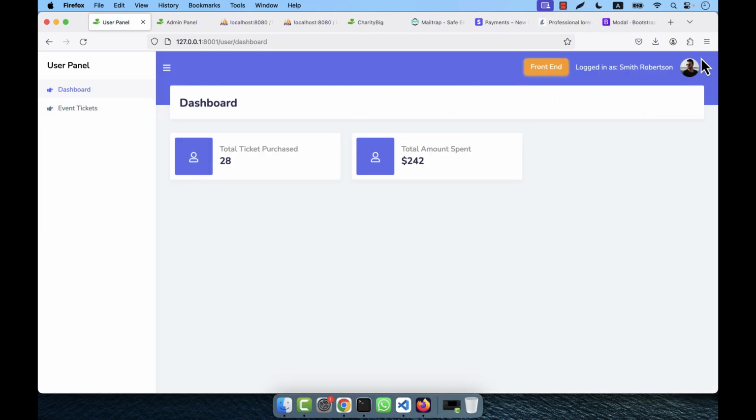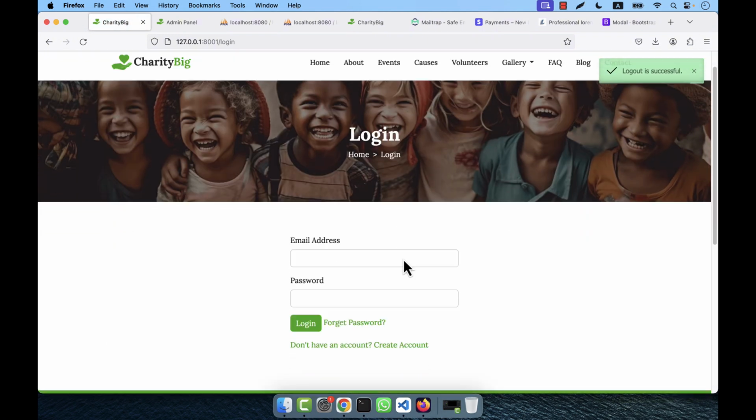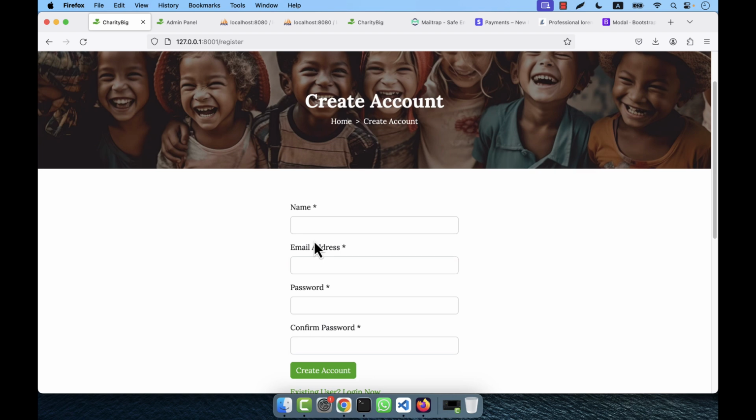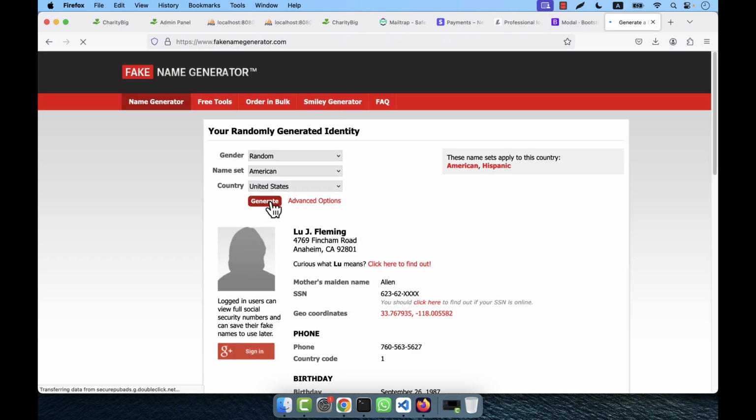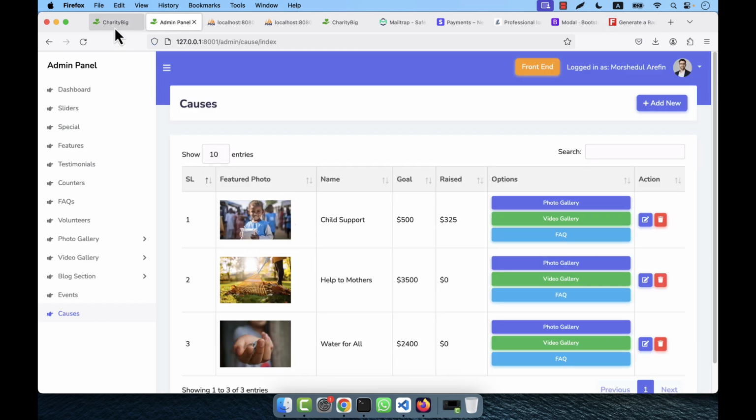Now if I go here and go to logout, I am going to create another account, for example another user. What can be user? So like this, for example fake name generator, I am going to create a user by this name.